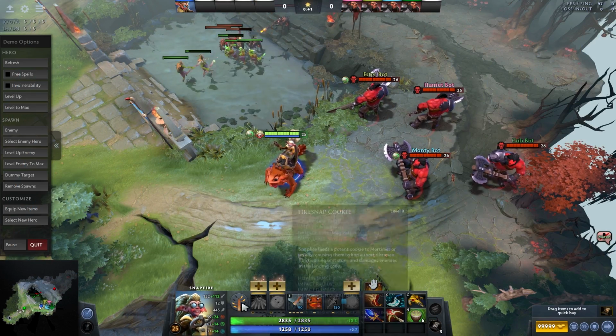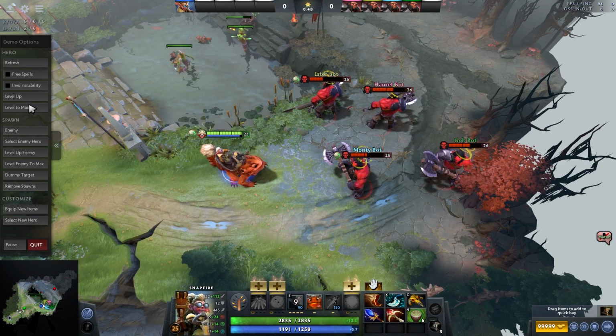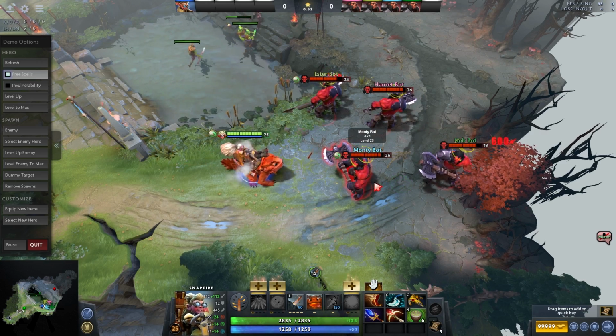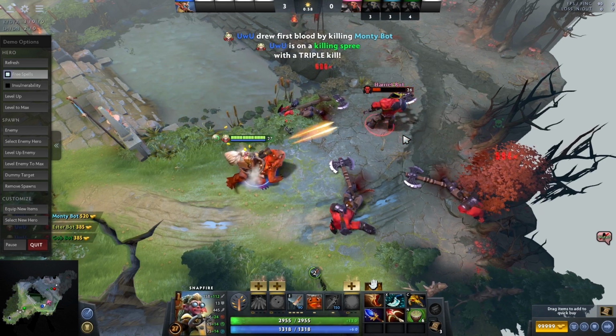All right, here's a quick demonstration of the Lil Shredder multi-shot. Take a look at this, guys. Yep, you've seen that correct. It's just split shot. It's your Medusa, except you do an insane amount of damage with 1,000,000 attack speed. And so yeah, it really is pretty crazy how much damage you can do.